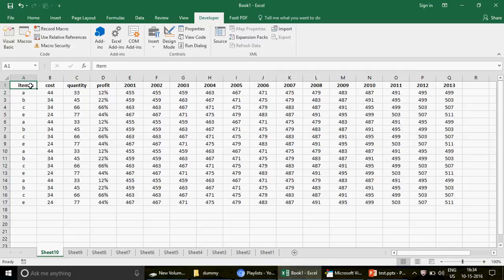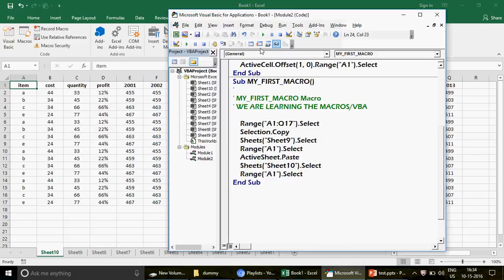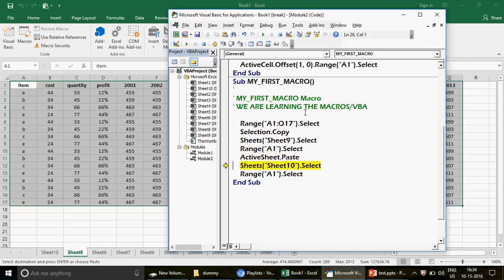If you would have created the shortcut key, you would also run the shortcut key. That is the second way. The first way was to directly go here and just hit this. If you hit on this, maybe you can press F8. F8 is to run the macro step by step, or you can simply use F5 as well, right? You can do F8 from here, or you can directly press F8 as well, like this. So it is going to execute everything step by step.